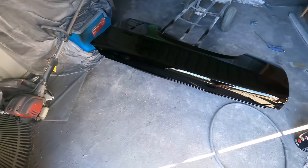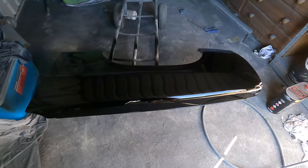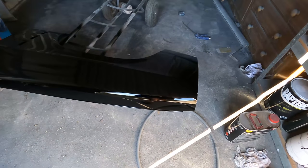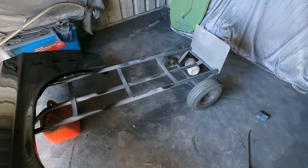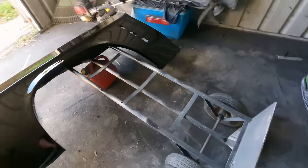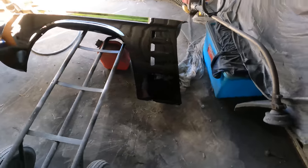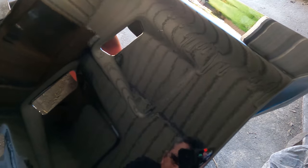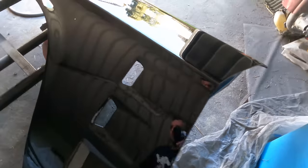Alright, so I just put the second coat on. And after a certain amount of runs, I quickly lay the guard down, just to stop the runs getting any worse. Not having much luck painting lately. But I got a collection of runs right there, and I just wanted to stop them from all going down into the flutes. Which I did, and I've only really got one that went in there, which will be easy to get out.